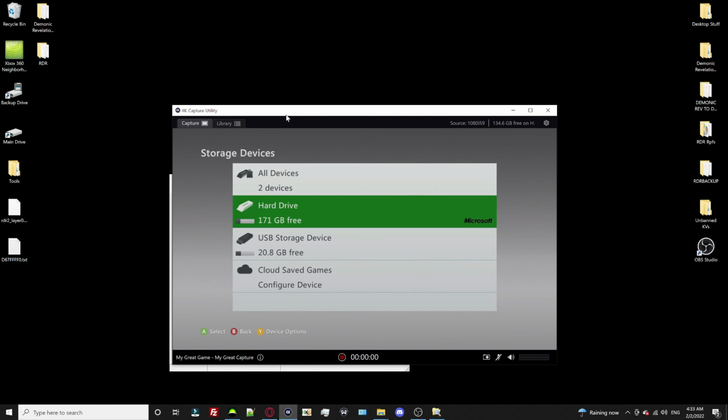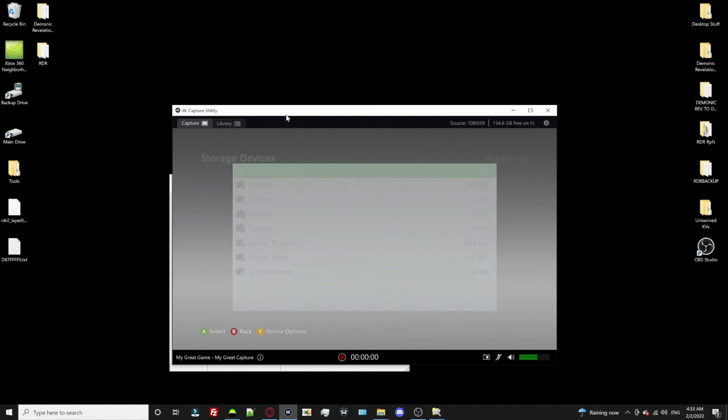But if you don't have a connection to Xbox Live, do make sure you download the title update and put it onto your hard drive or USB through Horizon. I'm not going to go over how to do that because most people should be connected to Xbox Live or should have a way to get on Xbox Live to download title updates for their games. If not, you can always go to xboxunity.net. Make sure the media ID matches, download the title update, and just throw it on your USB stick through Horizon or Velocity or whatever program you want to use.